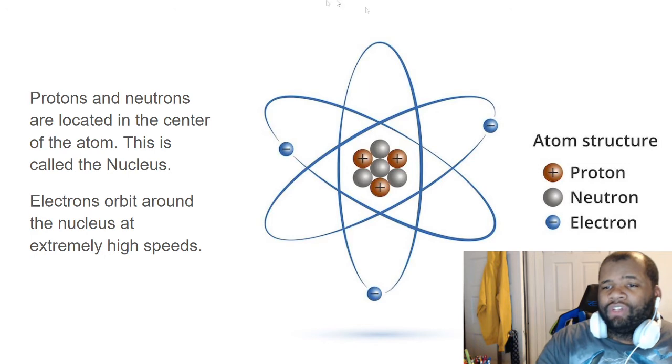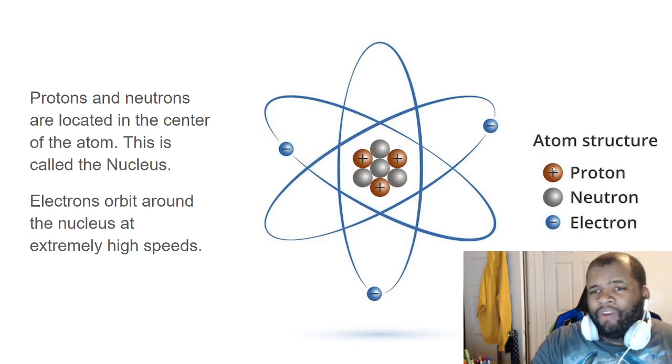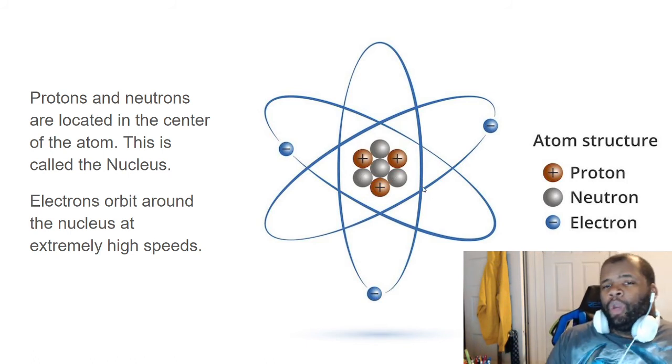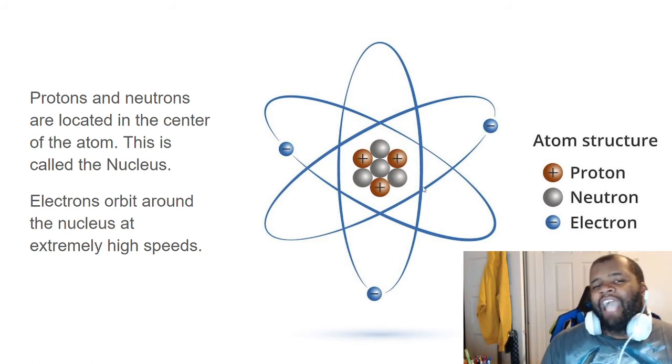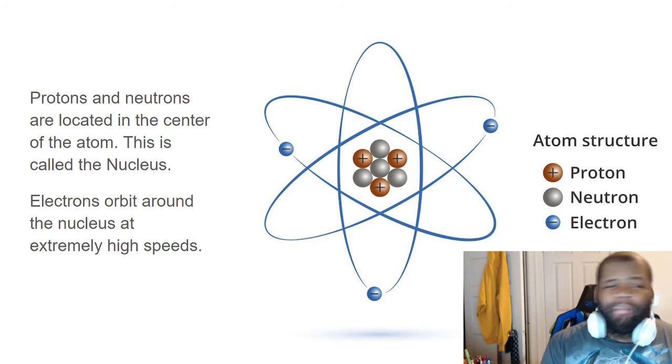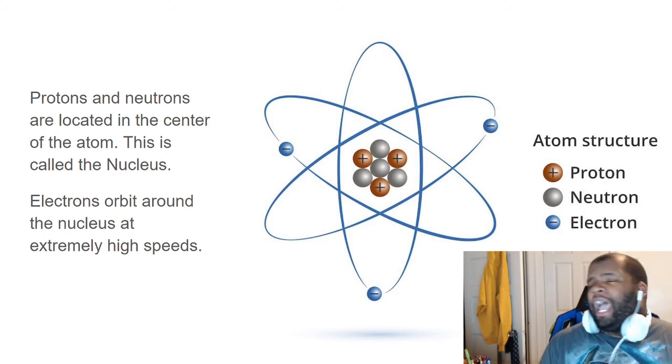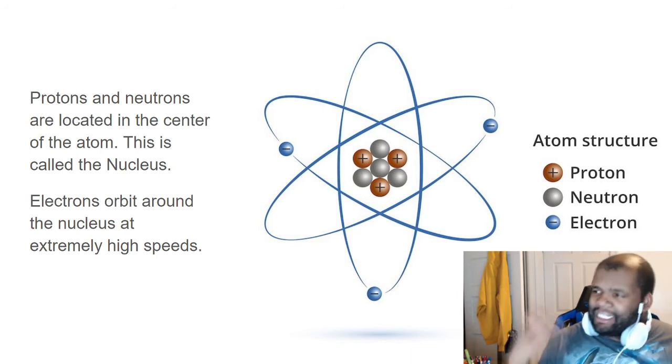Protons have our positive charge, so I'm going to use my mouse cursor. Protons have our positive charge, they're in the center. Neutrons have our neutral charge, they are also in the center. This is where they are located in an actual atom. This center of the atom is called the nucleus. And as I said before, this is where our protons and neutrons are. I know sometimes I repeat myself. I repeat myself for emphasis to make sure we're hearing me.